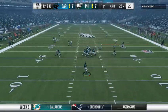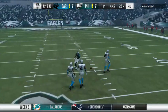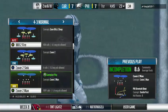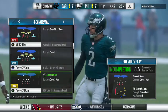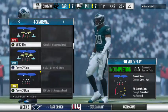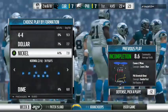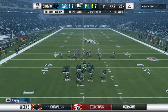Play action, Ryan. He's going to look deep down the field. And he knocks the ball away, and it falls incomplete. Cameron Meredith, the intended target. And now it's second down. I know the initial focus was on how far that pass was downfield, but how about the coverage on the play? Able to stay with him, get his hands where the receiver's hands were going to try and catch the ball, tips it up in the air, and knocks it away. So the incomplete pass brings up second down.